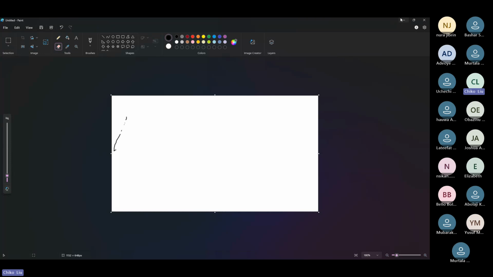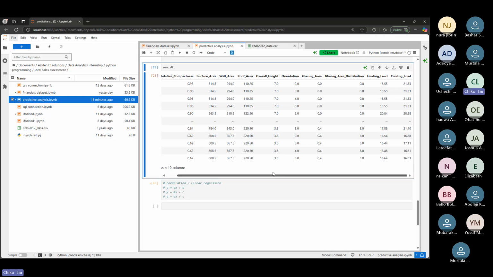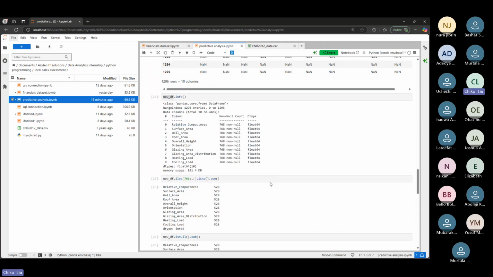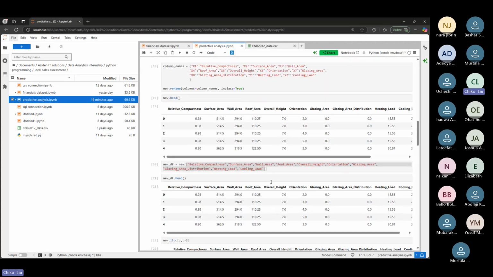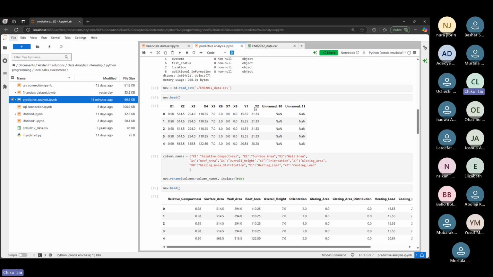But before you get to this particular place, you have to do a lot of activities. For instance, if you notice, the main data we had before was X and Y. Now we have a lot of X's and we have two Ys.